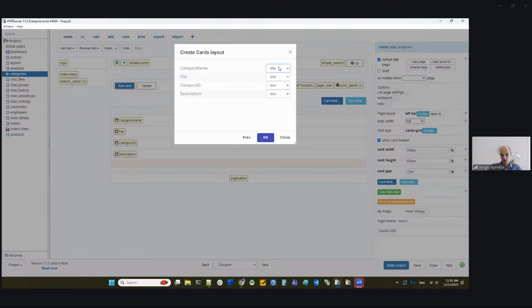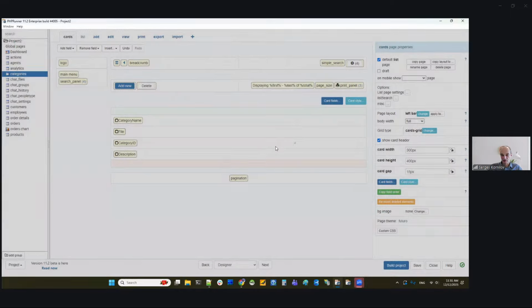Title means it will appear in a slightly larger font. There is subtitle, description, and just description or text. I don't know what's the difference. I think it's just going to be slightly different. Description is probably going to be italic. We can try all of them if we want to. Price is also going to be something different, but specifically for the file, it needs to be image, if I'm not mistaken. And these two can be just text.